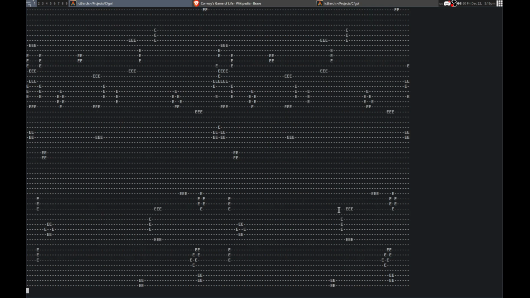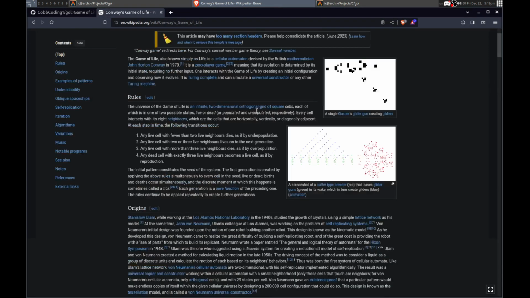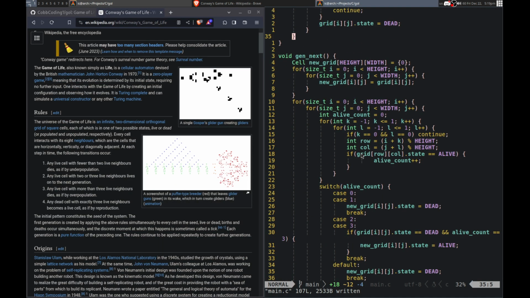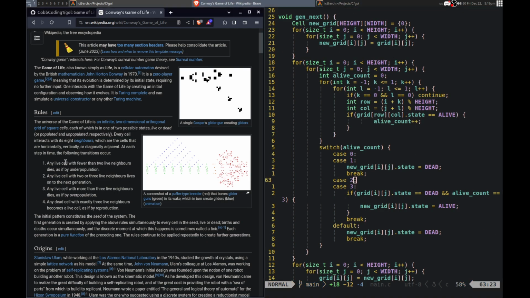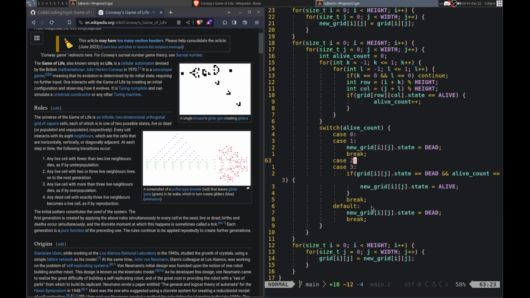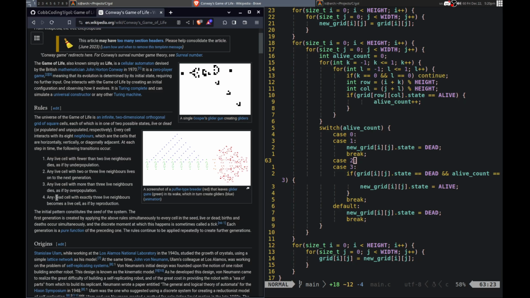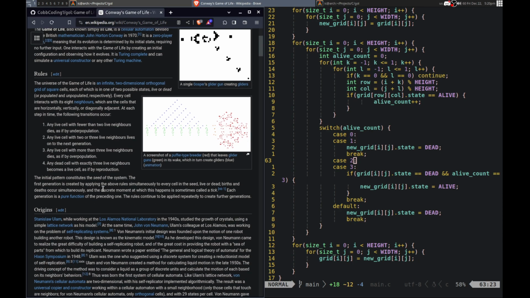Oh, now it got stuck. Okay. Let's see. Am I missing something for why it gets stuck? Sure.